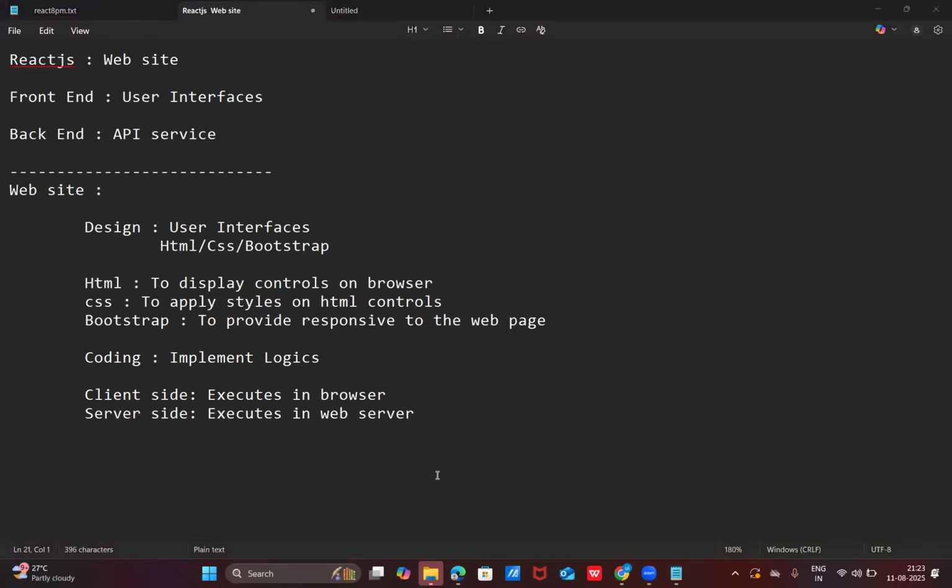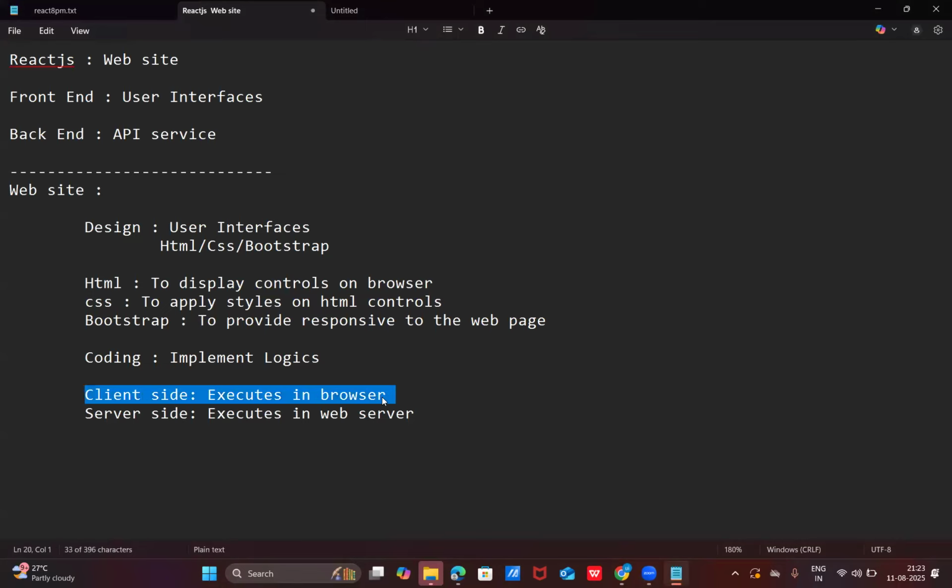So now here we are working with the client side script in our project. We don't work with the server side technologies because as we are developers, you have to work with these areas. Is it clear? That is the main point.